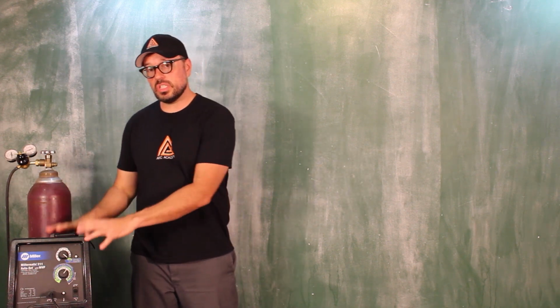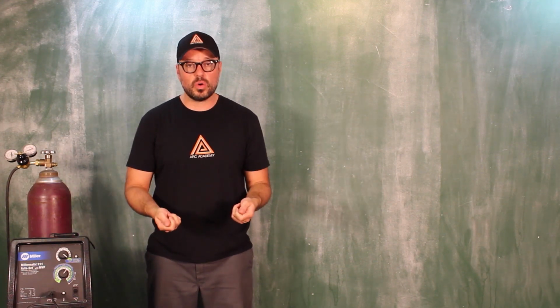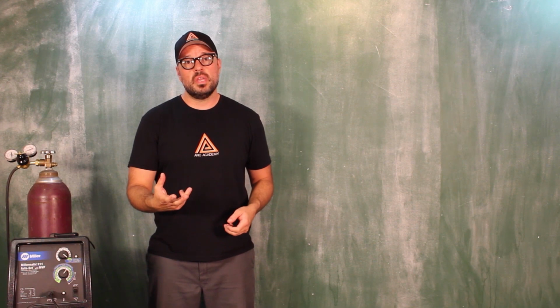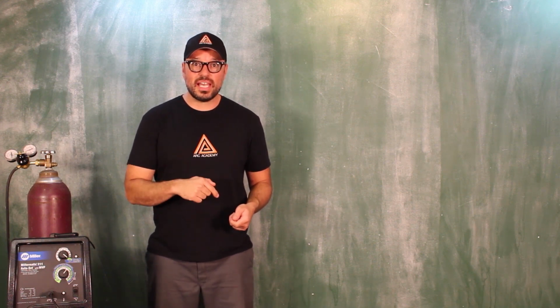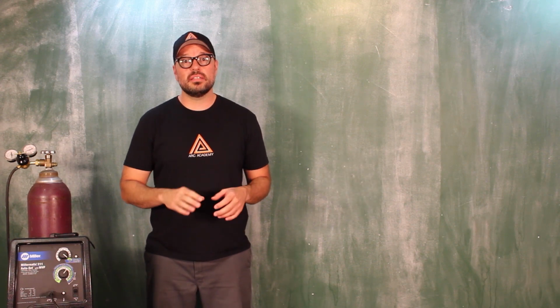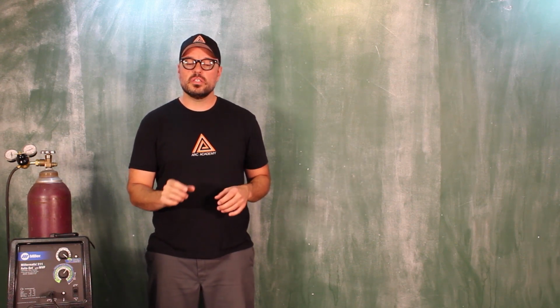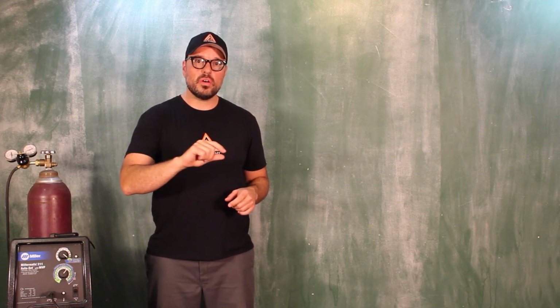You're going to set the machine for the thickness of the material, but when you're done, you're going to flip the material over and you're going to take a look at it. Now, if the opposite side looks like somebody has welded on it, that's an indication that you have got too much penetration.